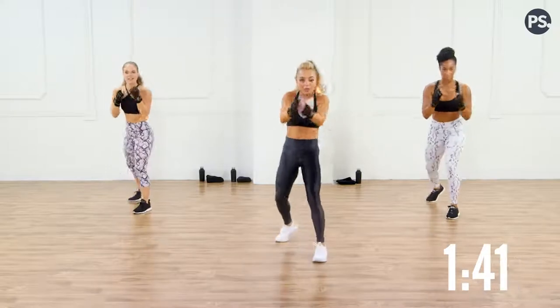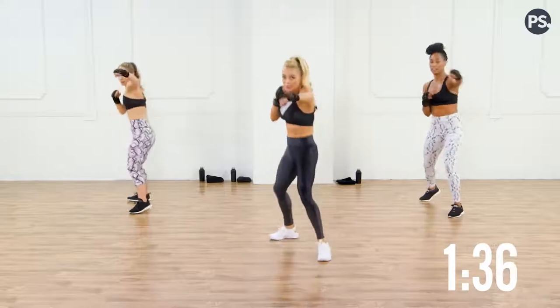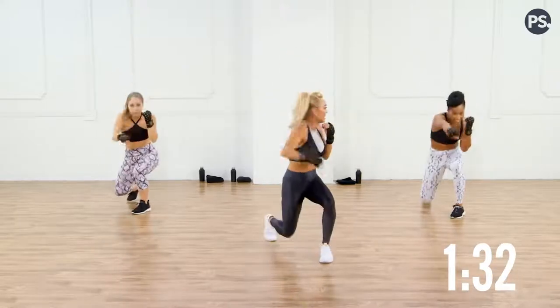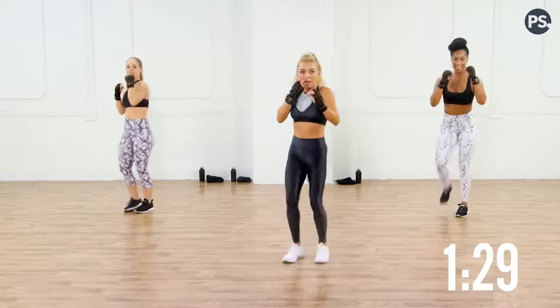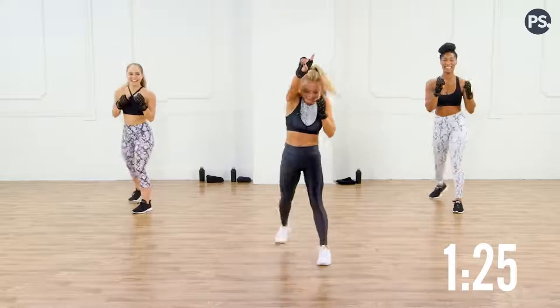Drive, give me a little more power. I know sometimes a push kick can feel a little weird, so give it as much power as you can. Fire up that glute. How's this feeling? Super. Ninja's good? Yep. Every time I turn around then I mess up, I'm not gonna look at you. One more, just give me one more.